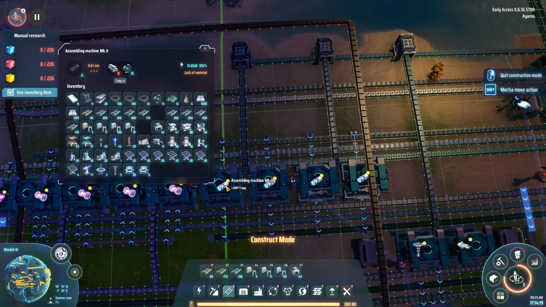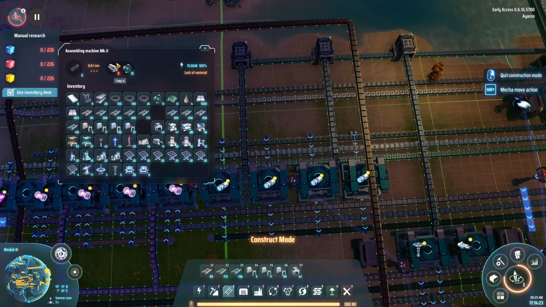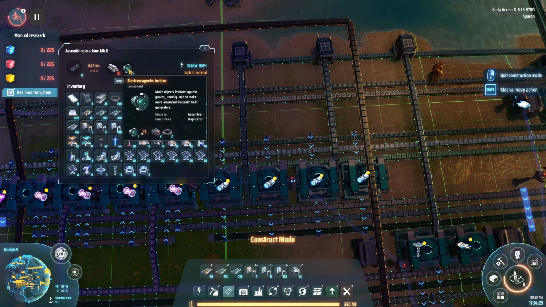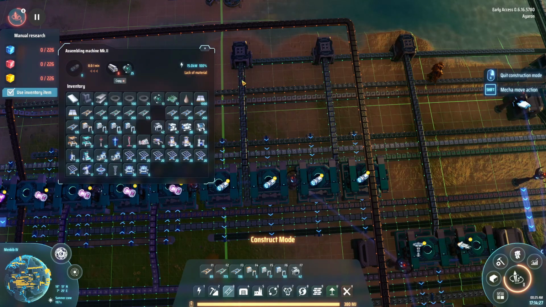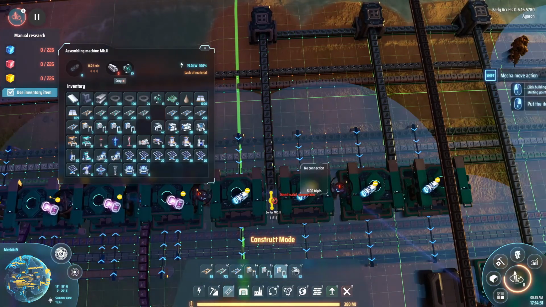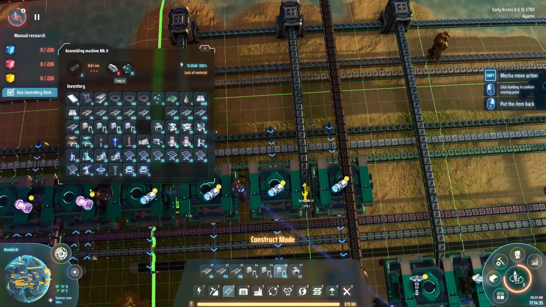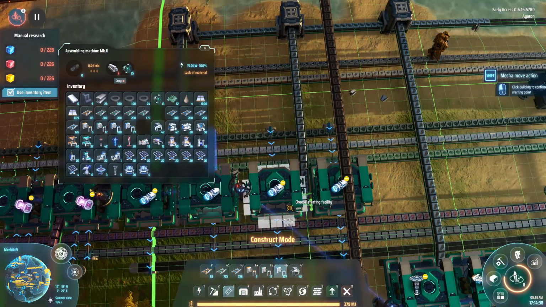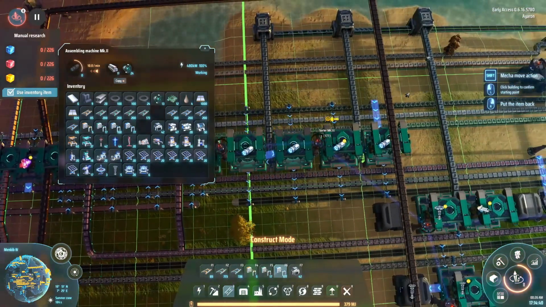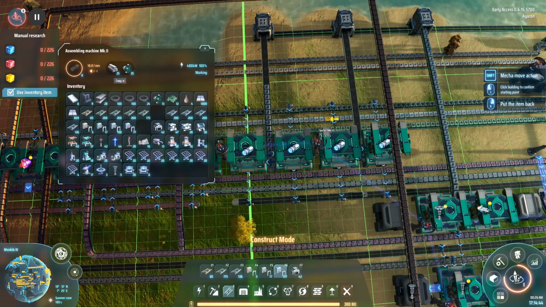So here we have our reinforced thrusters being made. They grab the electromagnetic turbines and the special metal. Special metal is what I've been calling it in my head throughout the building process because I keep forgetting what it's actually called. So those should start ticking away.